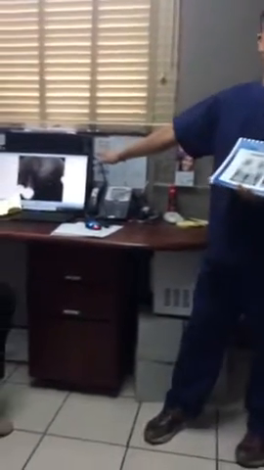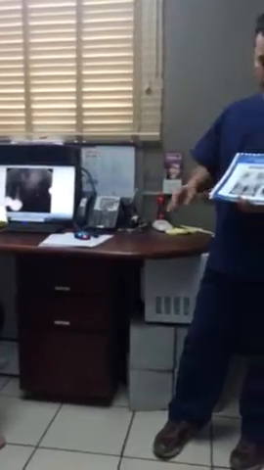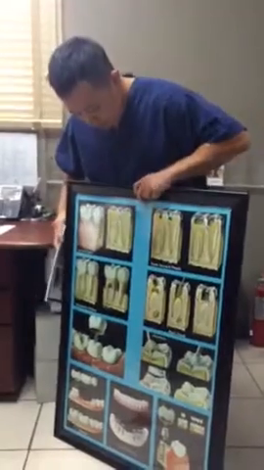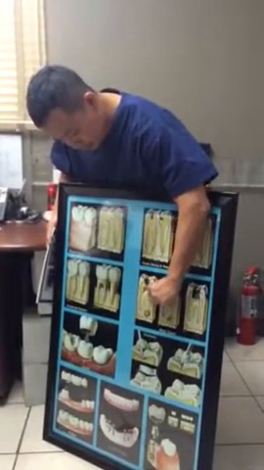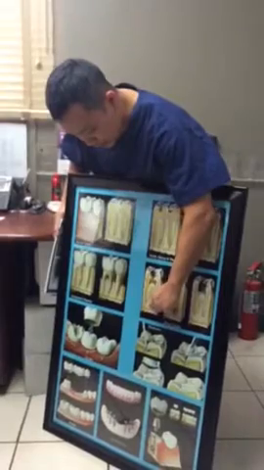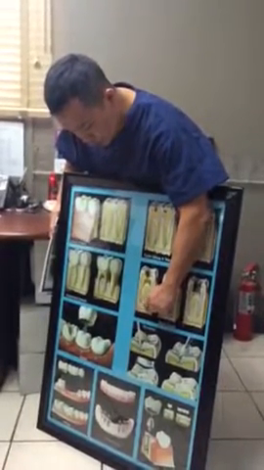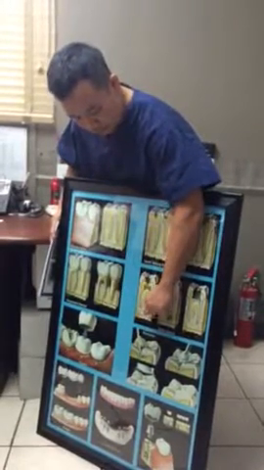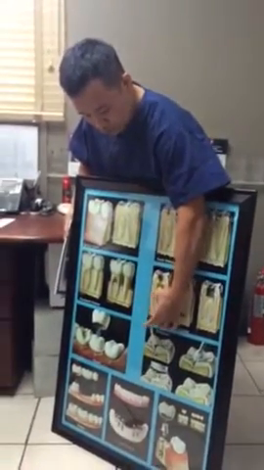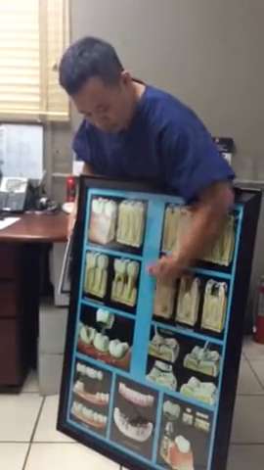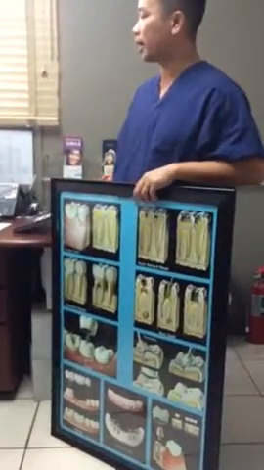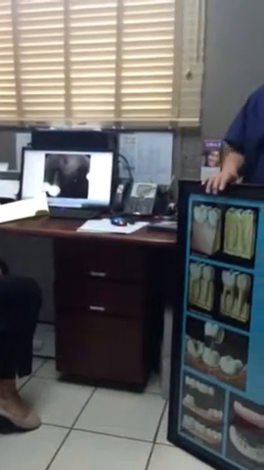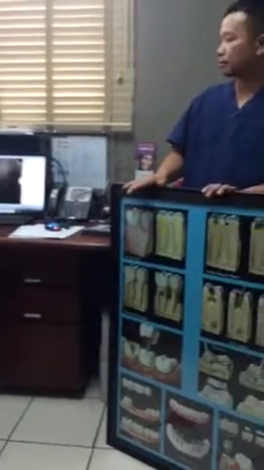Is there any question about that abscess? That abscess is basically the bacteria killing the nerve and starting to leak out the bottom of the tooth, causing a little ball of pus at the end of that tooth. The body starts to form a wall around that to keep that pus concentrated away from the rest of the body, to wall it off away from the body. That's what the body's doing. So that's an abscess. Any questions about that?